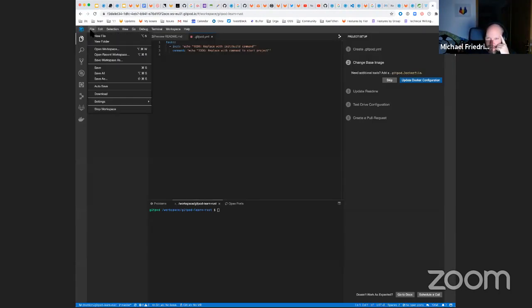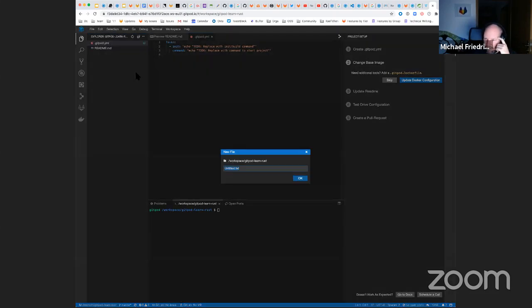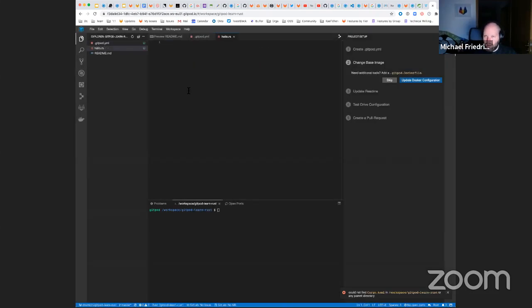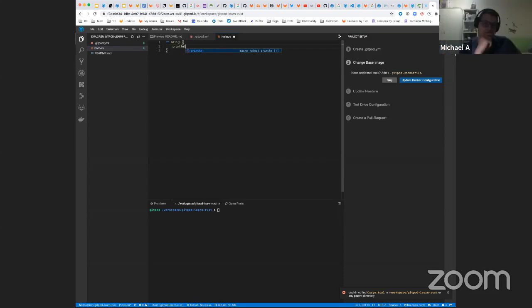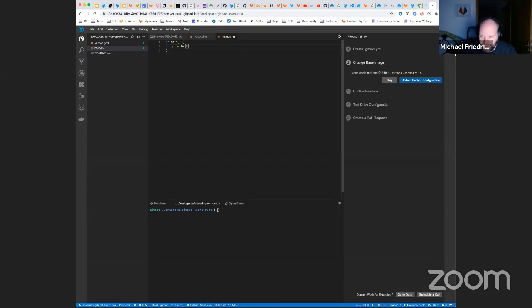But yeah, I want to create a new file and I want to call it hello.rs, and rs is the extension for Rust. And inside, we want to say what we learned now. We want to have the main function, which takes no parameters. And if I remember, it was println, and this is a macro, whatever. No idea what a macro is. And it has no semicolon. This is a difference to C++. I want to say hello from GitLab.